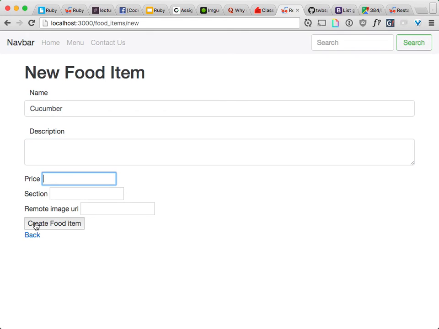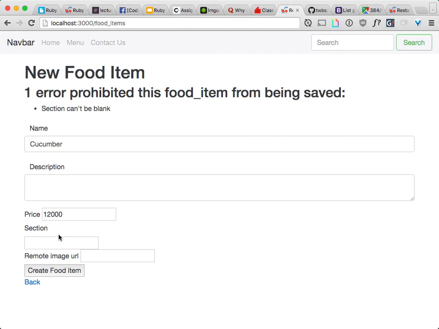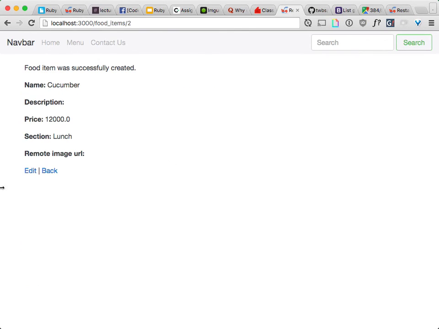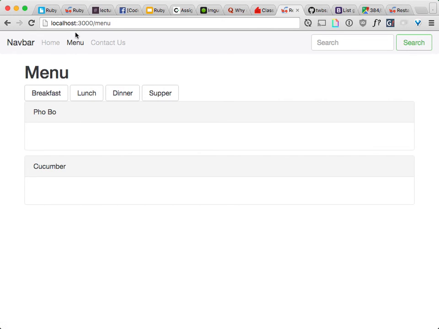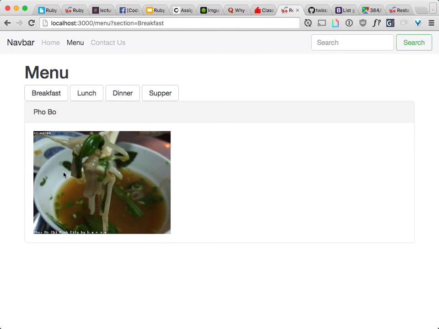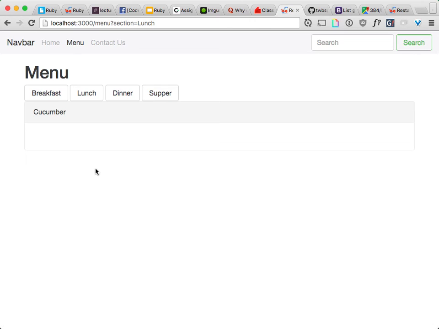I sell cucumber. Oh, I hope this is not going to come up ugly. So maybe what does it say? This is dinner, lunch. So same thing, right? It will come up with some images, and then you go. Now that was lunch. This is menu. Show everything. Breakfast. And you have to wait a little bit because the image is slow, right? You can actually save it to your file system. It's really up to you. Lunch, and then that's cucumber.